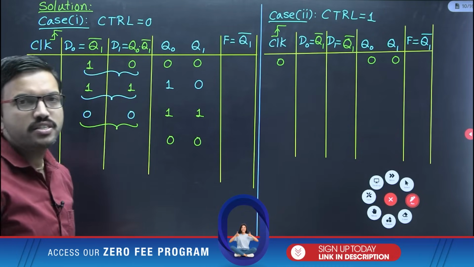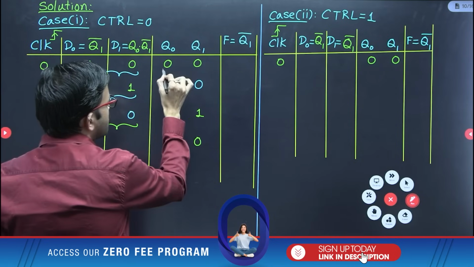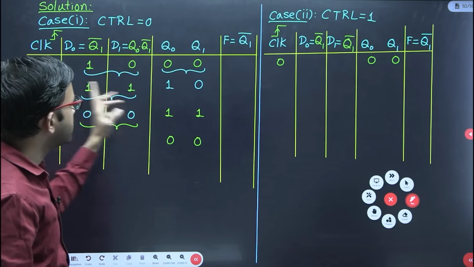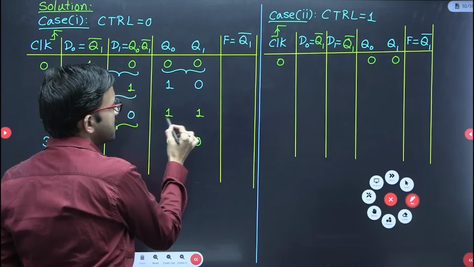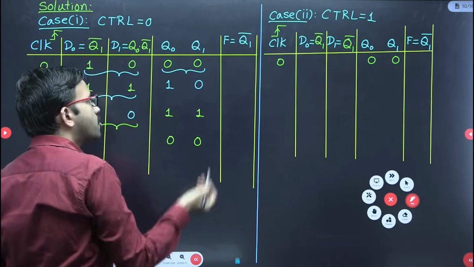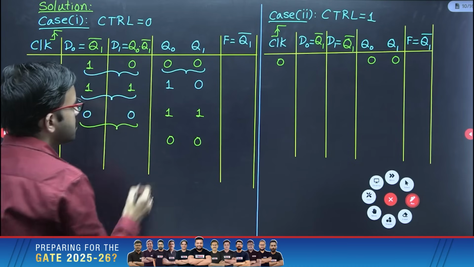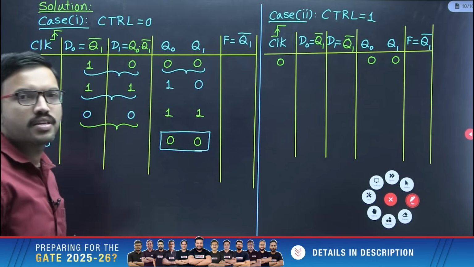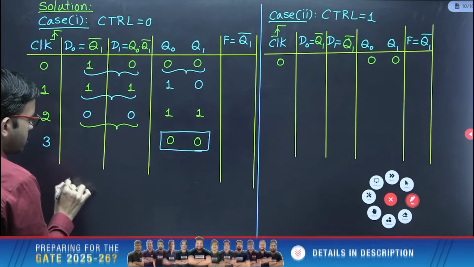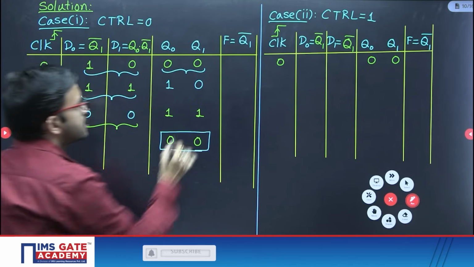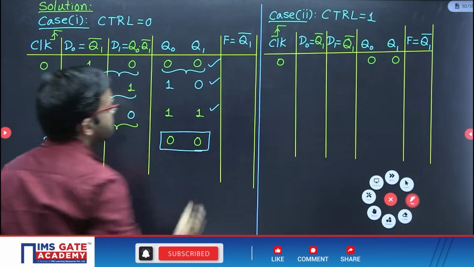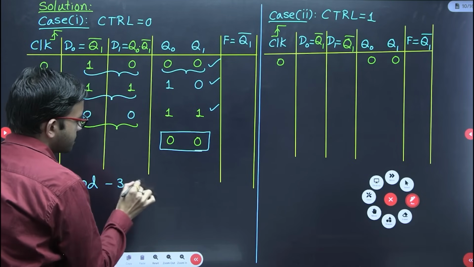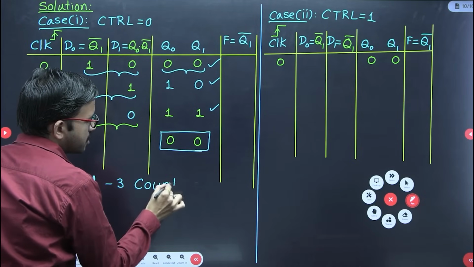Now what is your observation? Here you are having 0, 0 initially before applying the clock pulse. After applying the first clock pulse, you are getting this one. After applying the second clock pulse, you are getting this one. If you apply the third clock pulse, you are getting the same state. That means, what is the name of this particular counter? If you want to specify the mod number, can you tell? Yes, it is producing 3 unique states. Yes or no? These 3 states only will repeat. Correct? So that means it is a mod 3 counter.